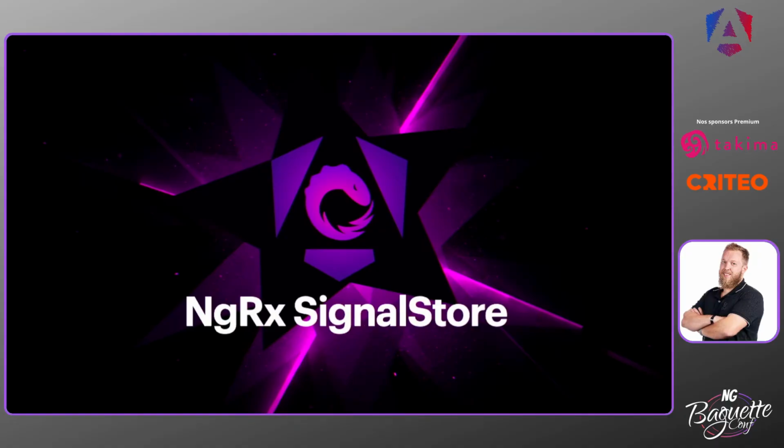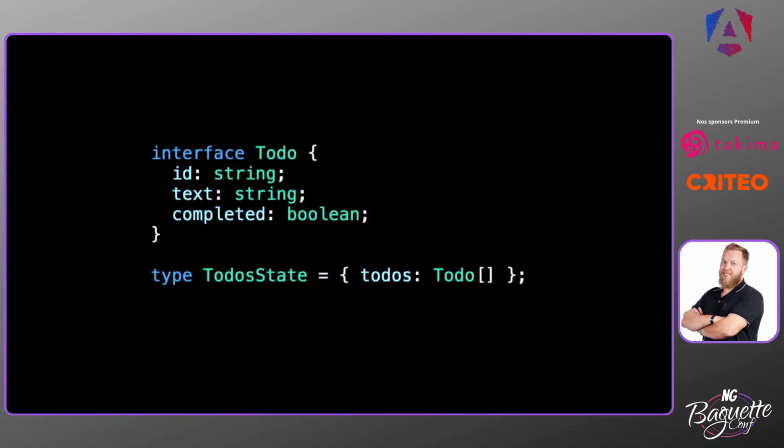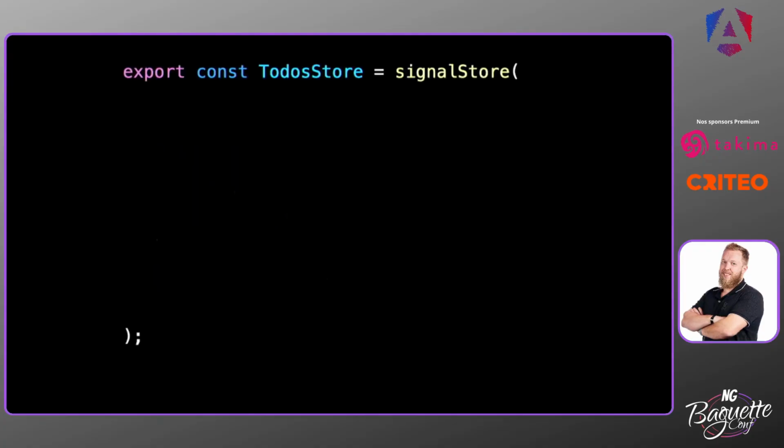All right, let me walk you through the simplest example just to give you an idea of the API of this. Say we're working with some to-do state. We'll have an interface of Todo. It has an ID, text, and a completed flag. And our overall state would basically be a collection of those to-dos. So SignalStore is basically a function.